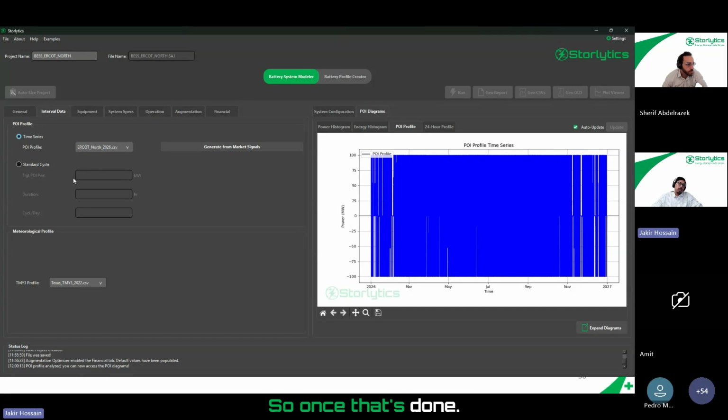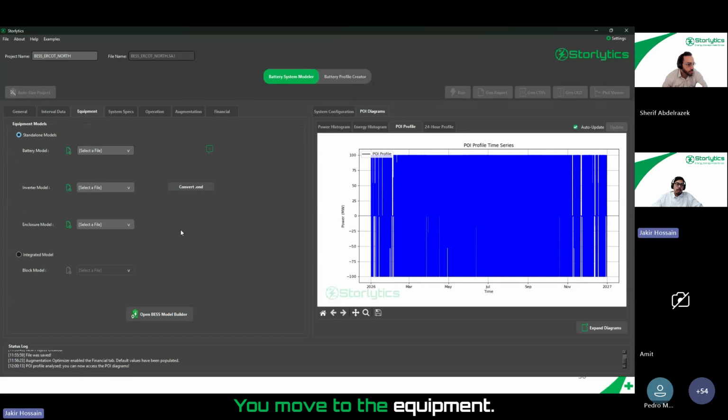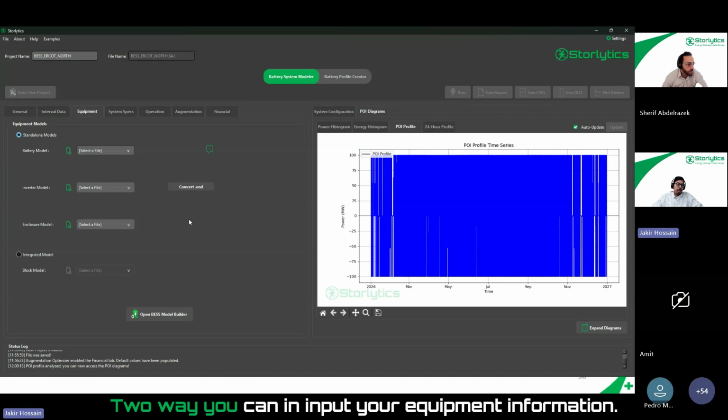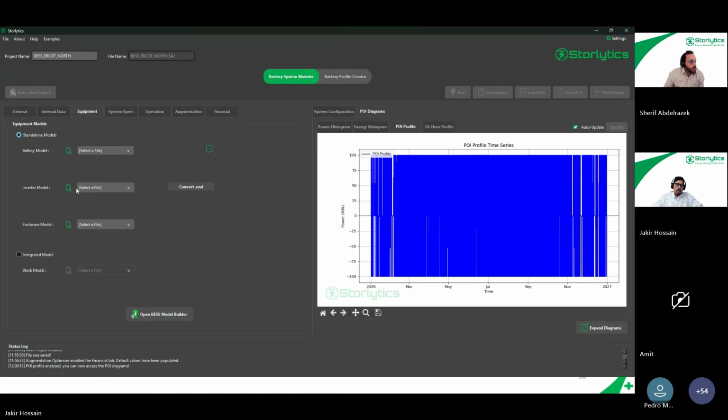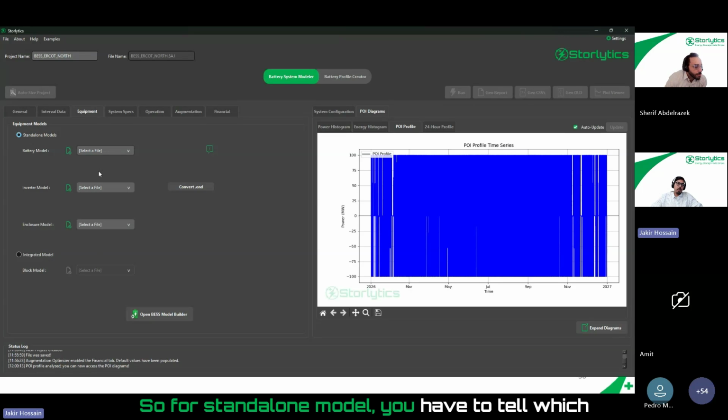Once that's done, you move to the equipment. Under equipment, you have two ways you can input your equipment information: standalone models or integrated models. For the standalone model, you have to tell which battery model, which inverter model, and which enclosure model you're planning to use for this simulation.